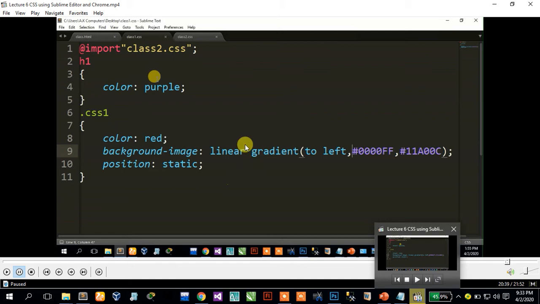In the previous lecture there is an error, like linear dash gradient. How to do this? You must type a dash here, in the function name. That is a CSS requirement of the language. You must type the dash here. Okay, let's do it in practical. How to do this?